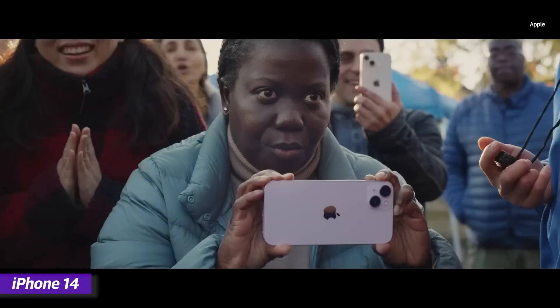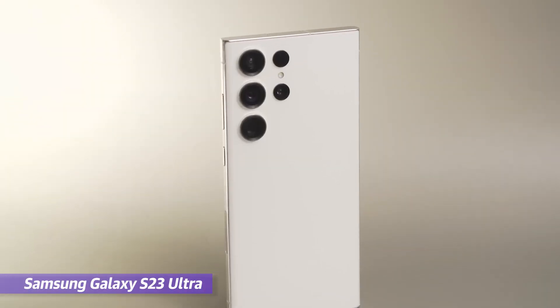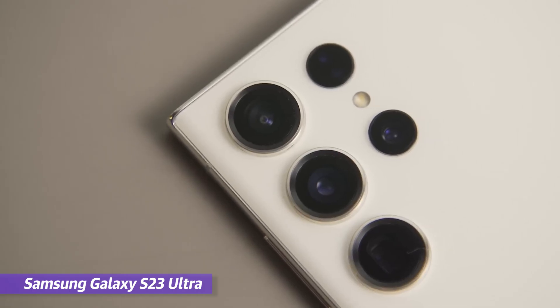The current camera and software race between Apple, Google, and Samsung is starting to induce yawns, and the new features they're adding aren't particularly exciting. Other phone makers have spent the last few years focusing on battery and charging tech, and at this MWC we saw more of that too.